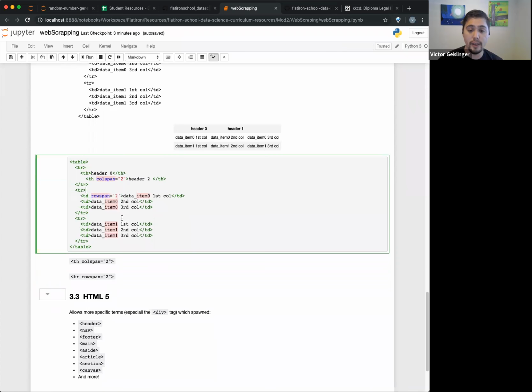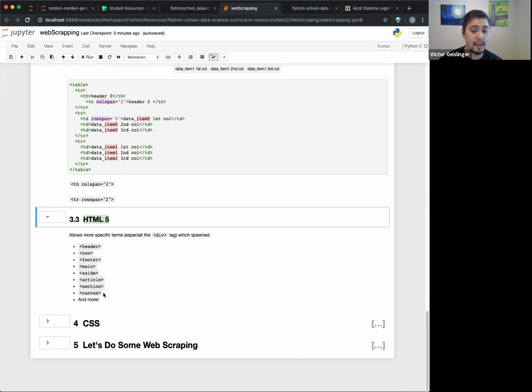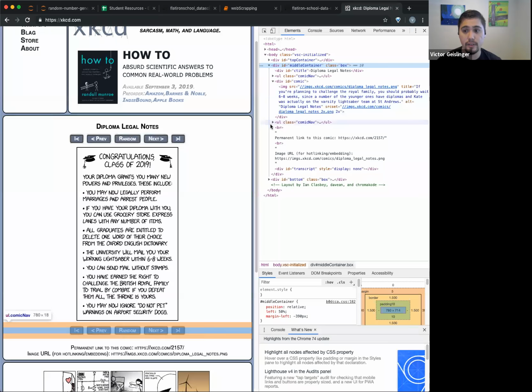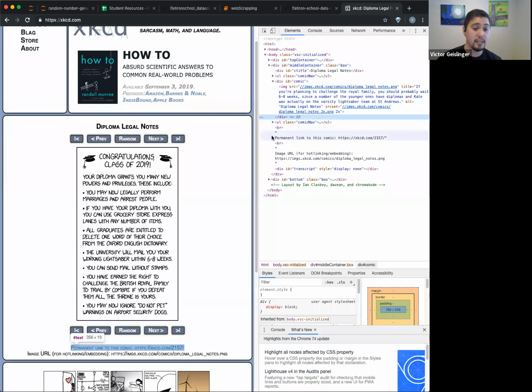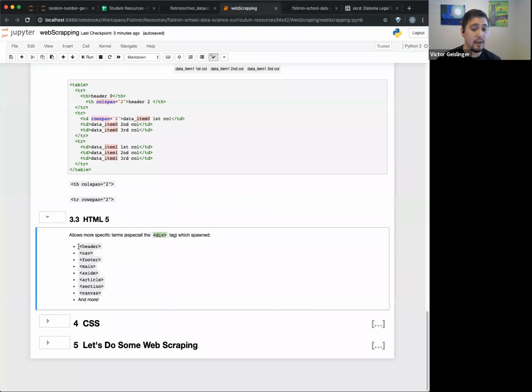Cool. All right. So last thing, just HTML5. Just know there's a bunch of different tags like I mentioned before. It used to be the div tag, which is like this general encompassing tag. And in fact, if I look here, you probably will see div right here. HTML5 expanded div. So instead of having just a generic container, you now have different things that say, oh, it's a header, it's a nav, it's a footer, it's an aside, it's an article, and all these things.